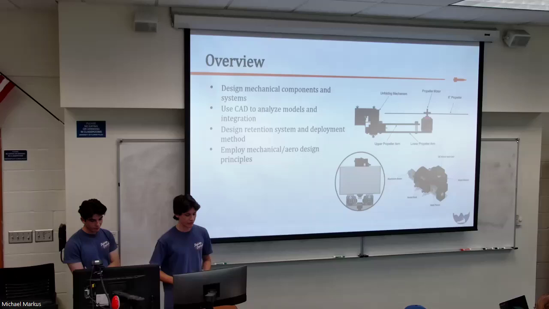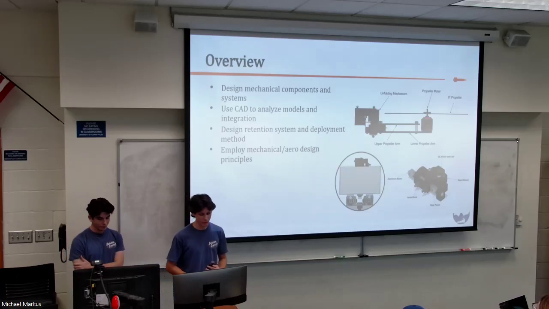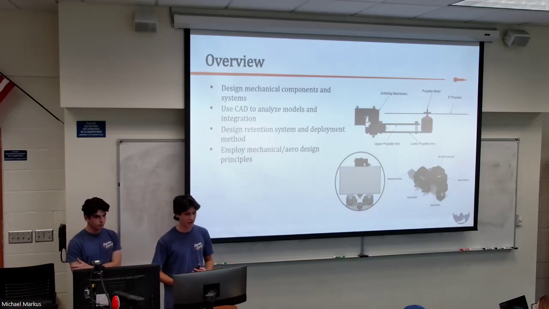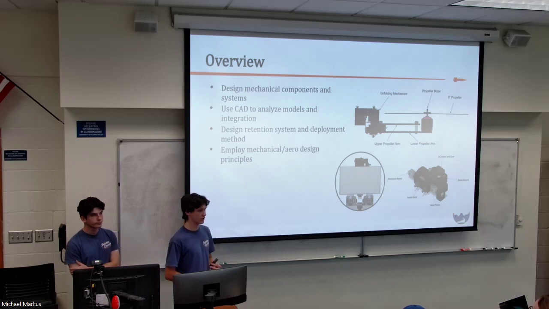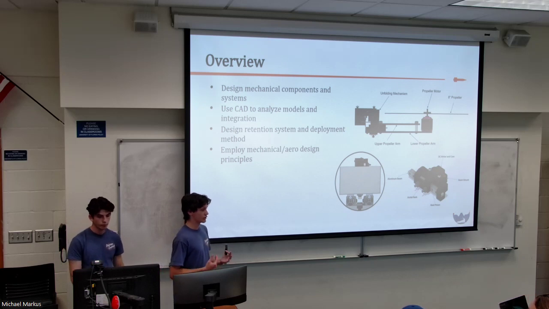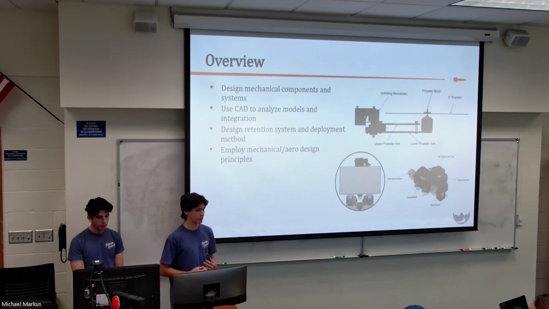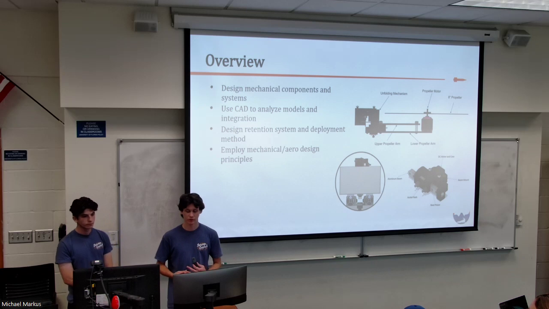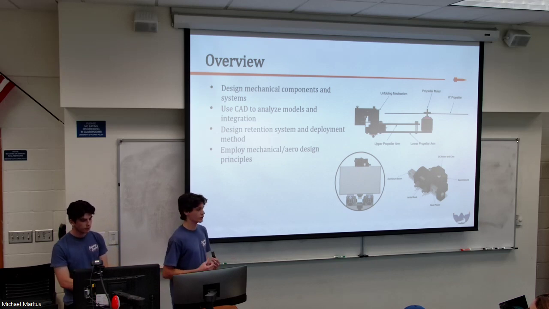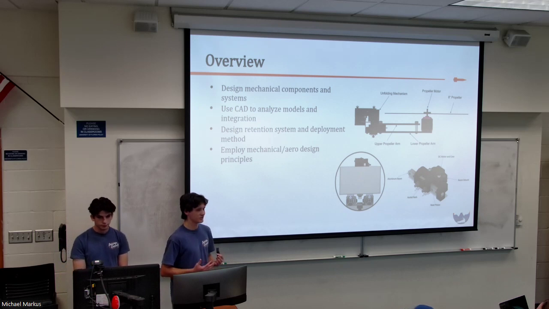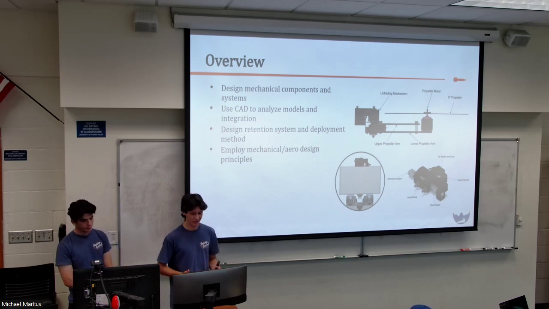And you got to do a lot of stuff with mechanical and aero design principles. Whatever method you use to keep things in place, you got to make sure that it stays within the bounds of the rocket, or if it goes outside of the rocket, you got to make sure that you're not going to mess with the aerodynamics. Like with that door for the payload for the plane last year, we had to really make sure that putting a door in a rocket was not going to totally mess things up. And thankfully it didn't.